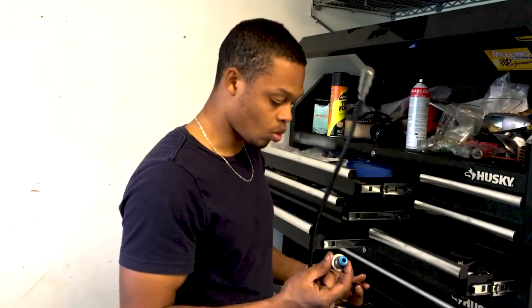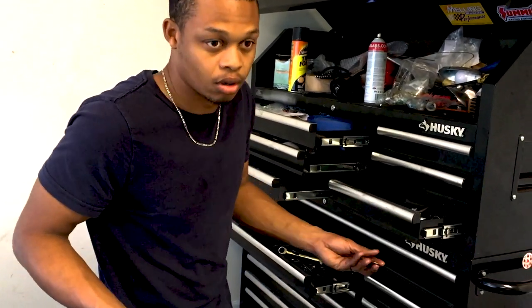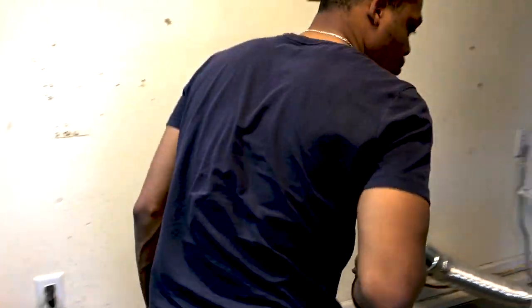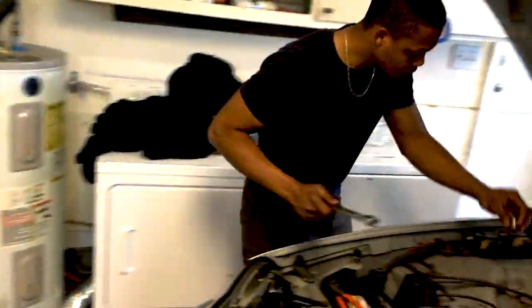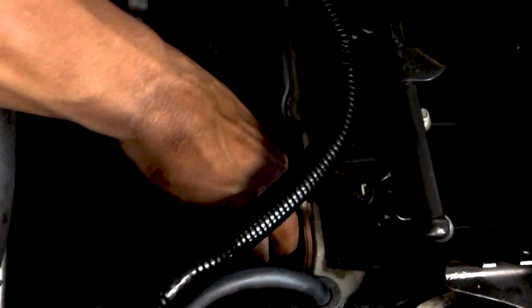Maybe they started with one style — a one-piece sleeve with seal — after a certain year. I bet the older Camaros have these two-piece ones. After I get my seal, I don't really put any oil on it, but you want to tap them in. I'm taking my seal here, wearing it down and putting it on — you might want to put your light on. Then I pull it up and take a 22 socket.